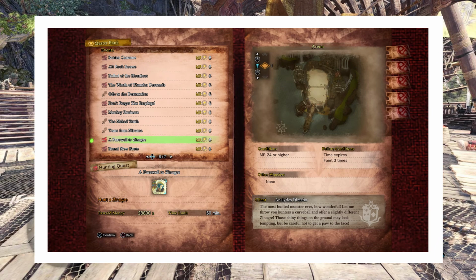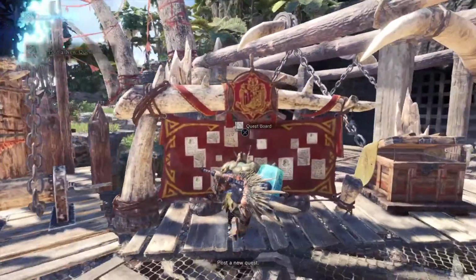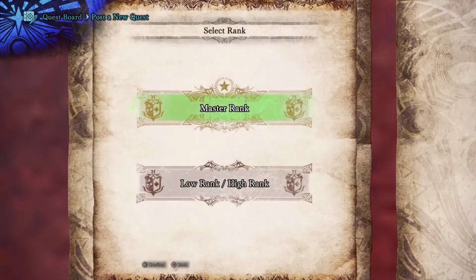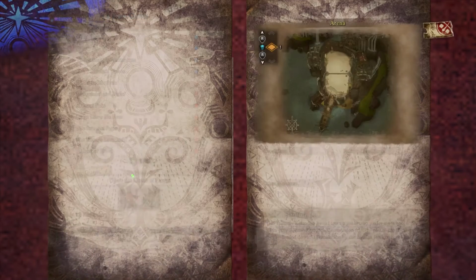Beat the master rank event quest A Farewell to Zinogre if you are still missing Zinogre crowns. Beat the master rank event quest Brand New Brute if you are still missing Brute Tigrex crowns. Finally, beat the master rank event quest Don't Forget the Earplugs to obtain the miniature crown for Yian Garuga. I will only beat the quests I personally still need, as most of these quests are very easy and we have already seen all of these monsters previously.